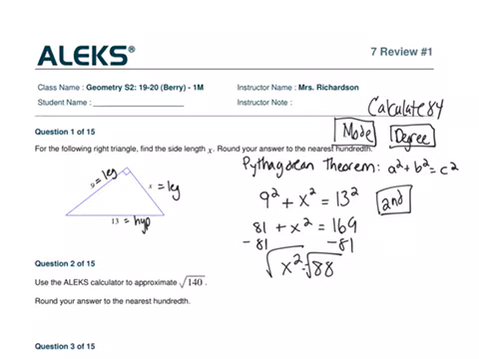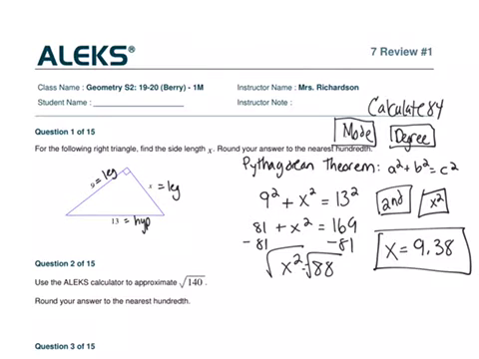So make sure that you hit that before you start doing any calculations. If you're on that app, then you would hit the second x squared button to get the square root, and 88 goes on the inside. So you'd say second x squared, and if I put 88 on the inside of that square root button, then I will get 9.38 as my answer. So for the first question on your test, you're going to get a problem like this, and you're going to have to put it into the calculator. So make sure that you're using the square root button in the calculator.